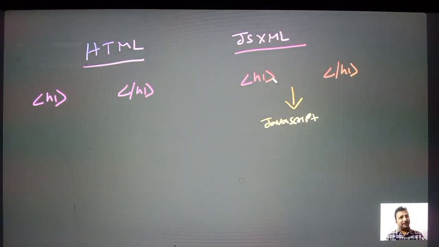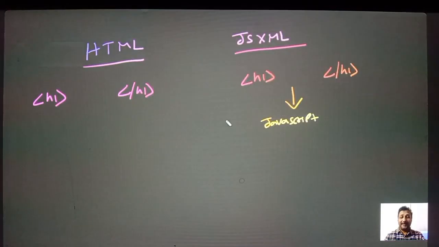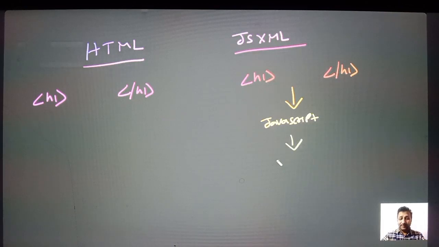We'll be writing like this first. That will be converted into JavaScript like this, and that will be converted into HTML. We are writing JSX. That will be converted into JavaScript. That will be converted into HTML.